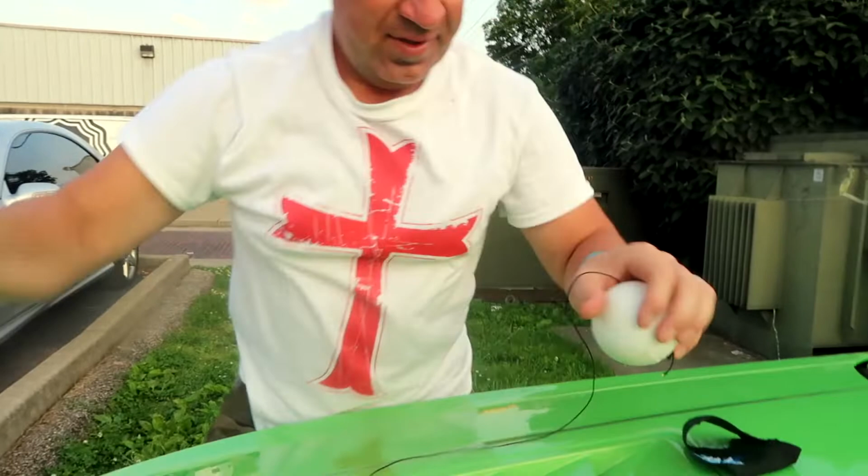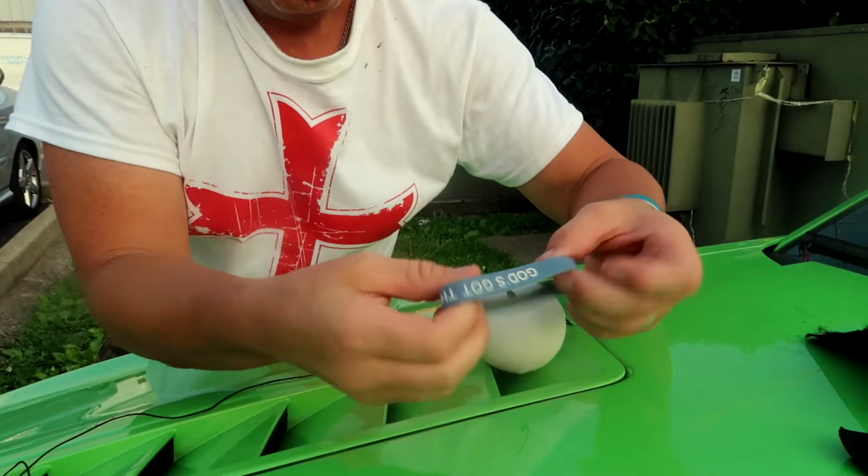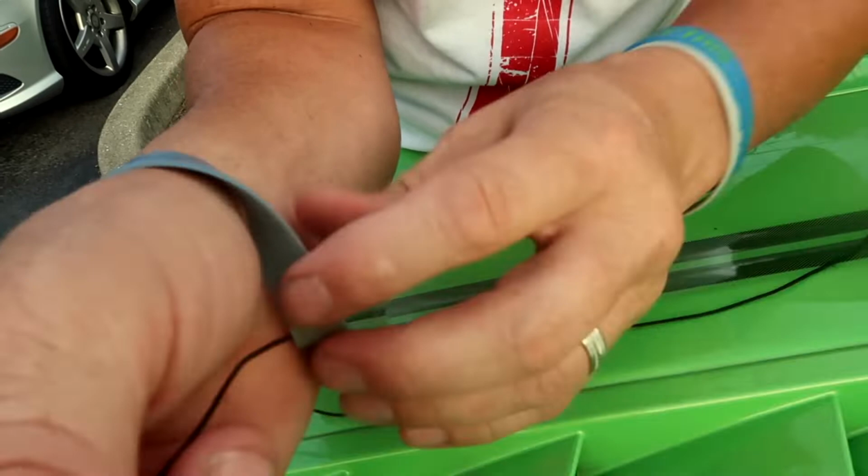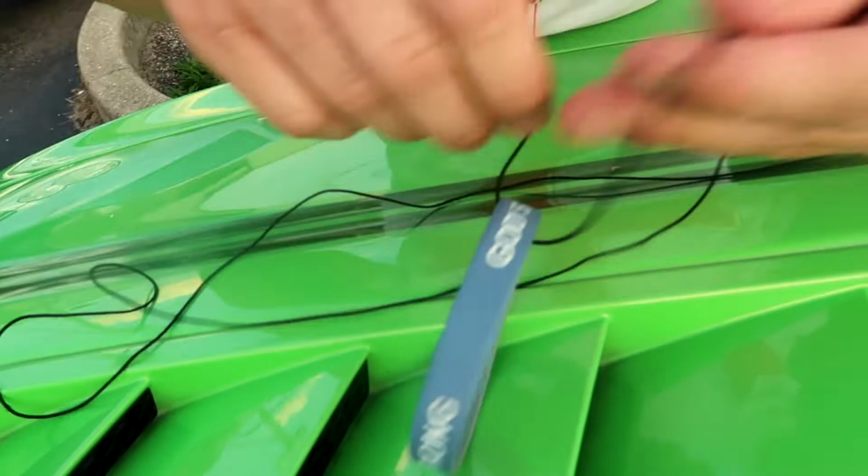Okay. Now what we use, this was just a little bracelet with Velcro on, but you can actually use a rubber band, or you can use one of these type of bracelets. And then you tie it around here like this. It's probably better to tie it while it's off of your hand. A lot easier. There you go. You don't gotta tie it too tight. There you go.